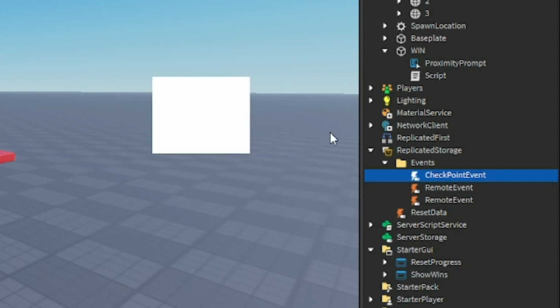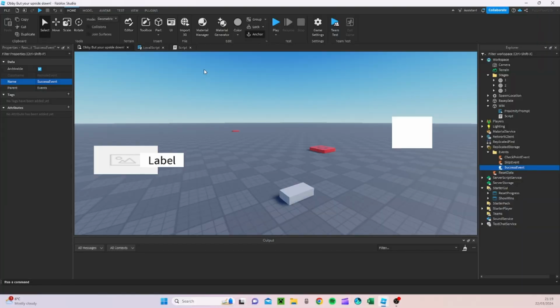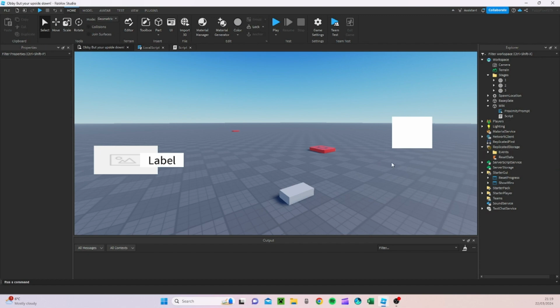CheckpointEvent. The next one is going to be a SkipEvent, and this is going to be down in the line when we get to the game passes bit. It's going to allow us to skip, and this one's going to be SuccessEvent. So it just tells us that yes, it was correct. Success. I actually need to search that up. There we go. SuccessEvent. And now we are done with the events. I should put reset data in the events, but we're not going to do that because this is only going to be for the bar.